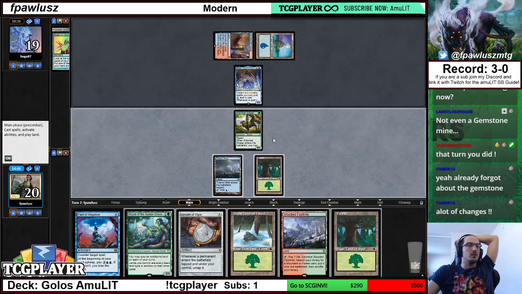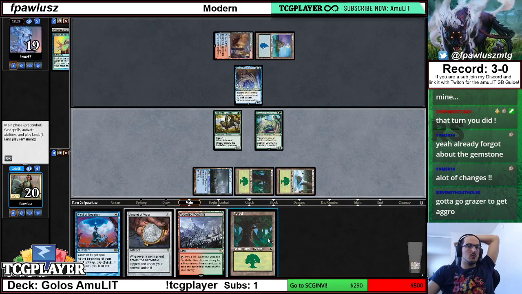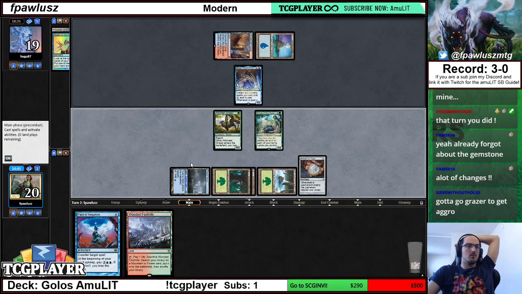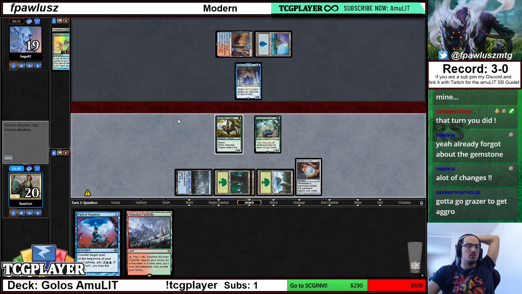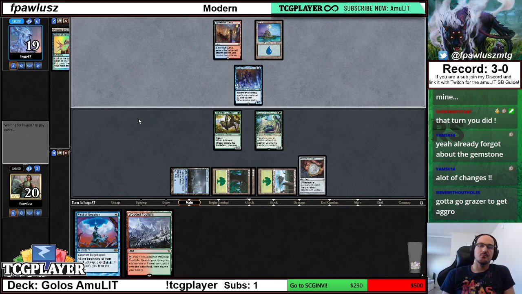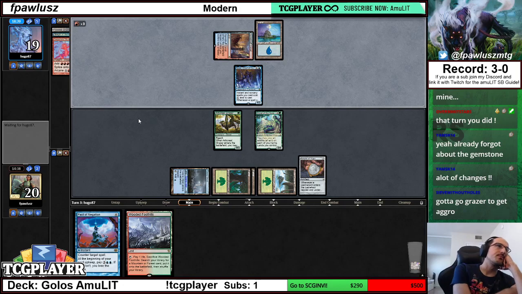We're gonna be one land off of paying for Pact. Feels bad, man. One mana off. God damn it. Yep. Dead on turn 3.